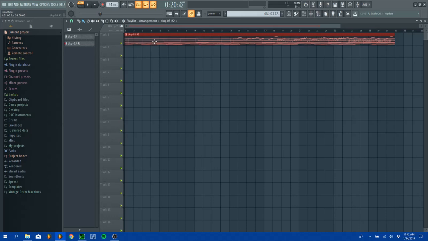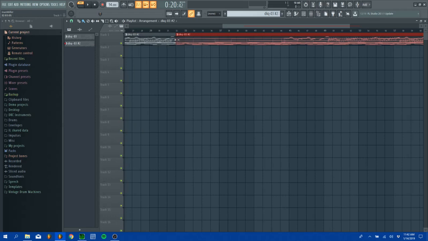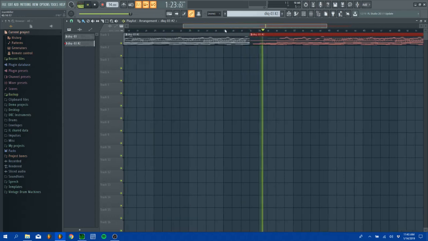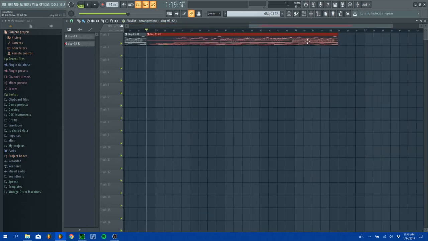You duplicate it, Control B, and then I'm going to move the snap to a bar. Take off 9, count 1, 2, 3, 4, 5, 6, 7, 8, 9. And then that should be where it loops.